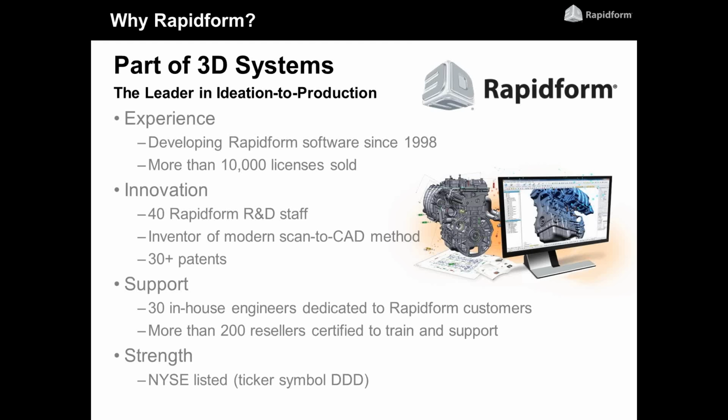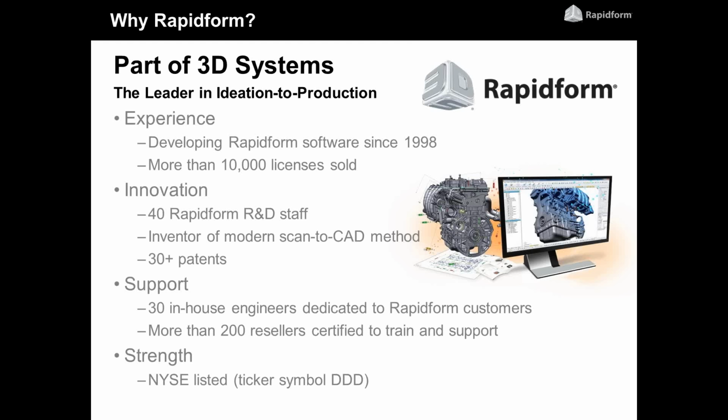A little bit more about Rapidform: it has been under development since 1998. We've gone through several generations of the product, and now we have three separate products, one of which we'll talk about today, which is XOR. Globally, we have over 10,000 licenses out in the field with customers and applications that vary quite a bit, and we'll talk about those in just a minute.